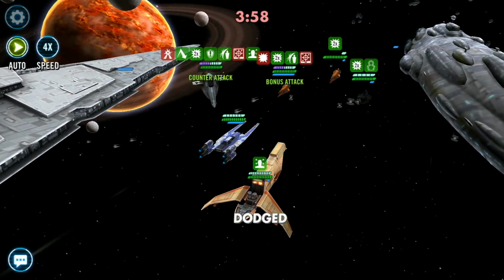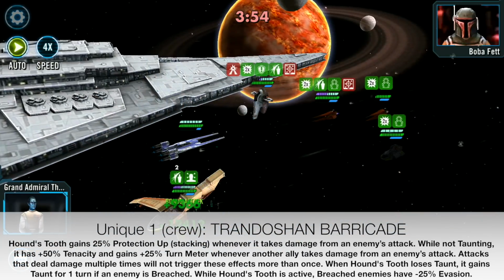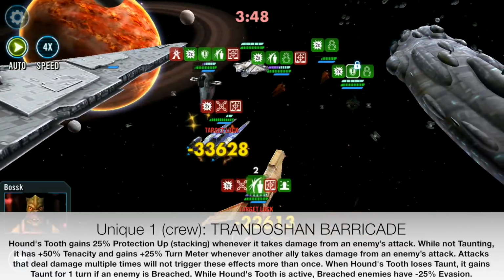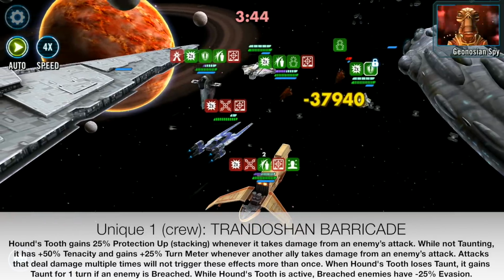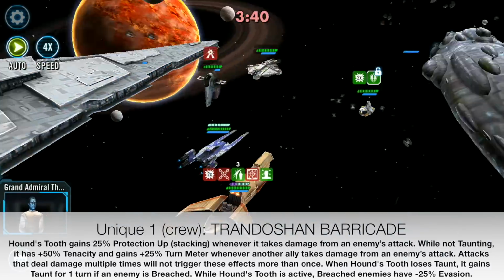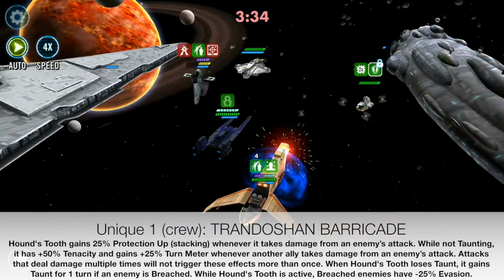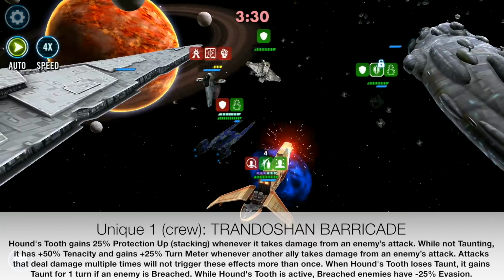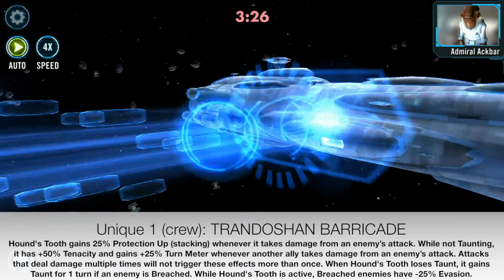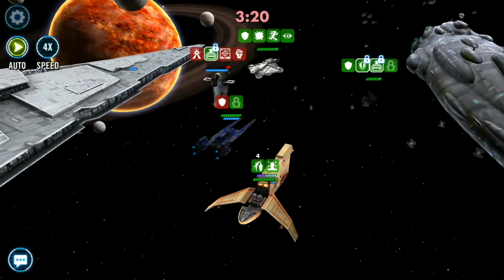The Hound's Tooth has one unique called the Trandoshan Barricade. When fully maxed, the Hound's Tooth gains a stacking 25% protection up whenever it takes damage from an enemy's attack. While this ship is not taunting, it has +50% tenacity and gains +25% turn meter whenever another ally takes damage from an enemy attack. Attacks that deal damage multiple times will not trigger these effects more than once. When the Hound's Tooth loses taunt, it gains taunt for 1 turn if an enemy is breached. While the Hound's Tooth is active, breached enemies have -25% evasion. This unique right here is what makes this ship so powerful.